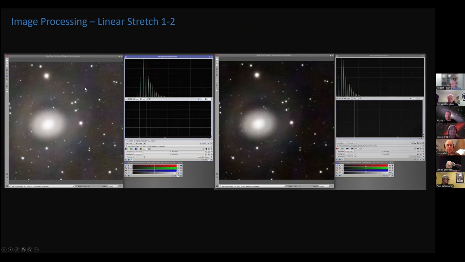So this is the image after it's been denoised. Again, you can see all this mottled rubbish. It's not real. It's an artifact of the camera, something that we have to live with. And I'm sure that there are some image processors out there who can tell me how better to get rid of that.